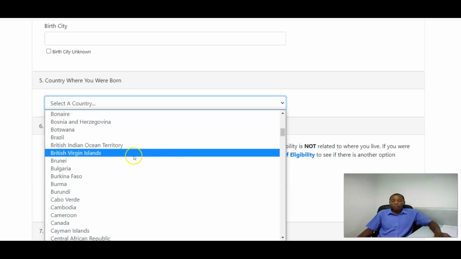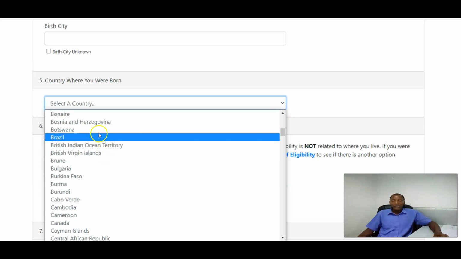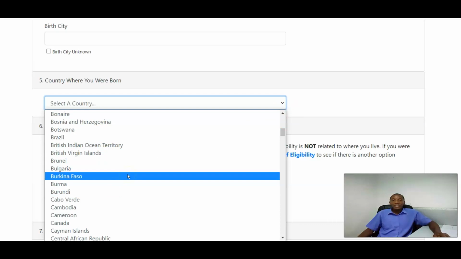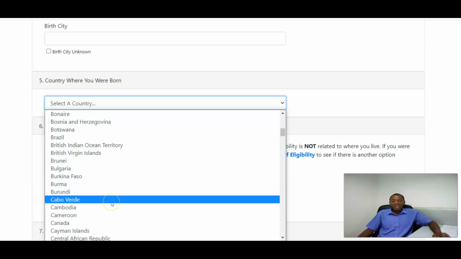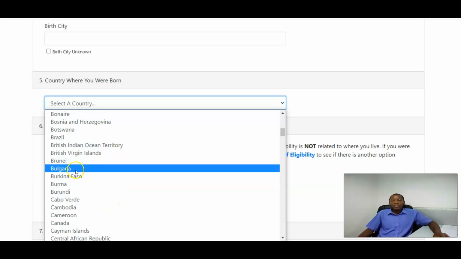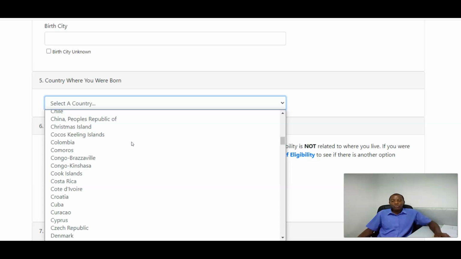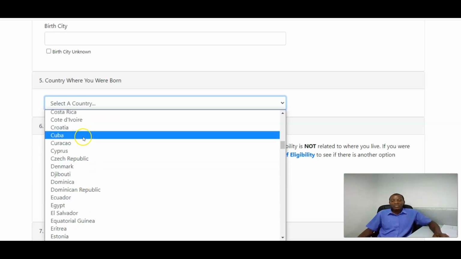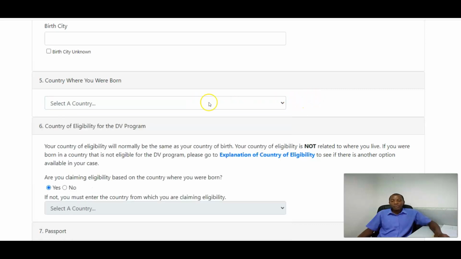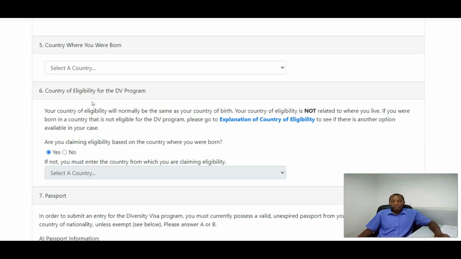Whether you were born in a country that is eligible for the DV program this year or not, you will see the name of that country on this list. So you simply choose that country from this list, and whatever country you choose is going to appear in this space as your answer to question number 5.